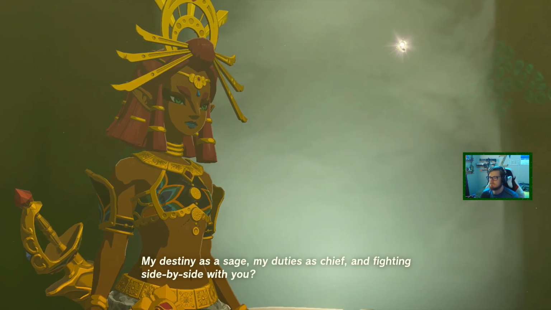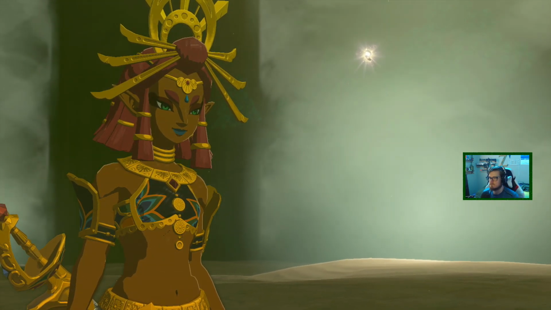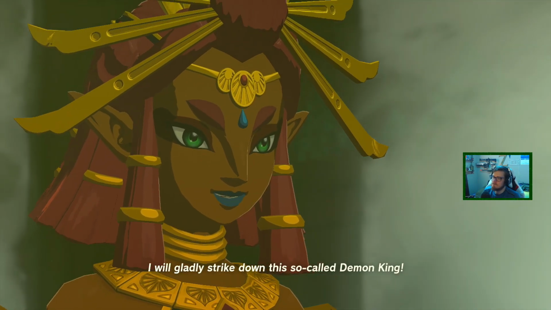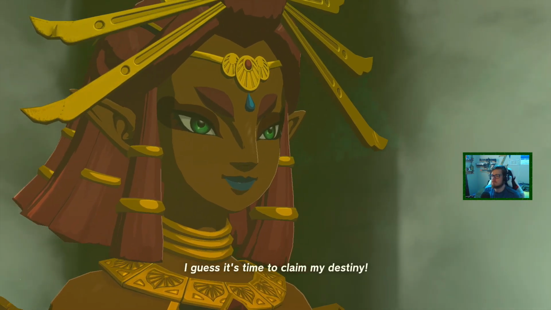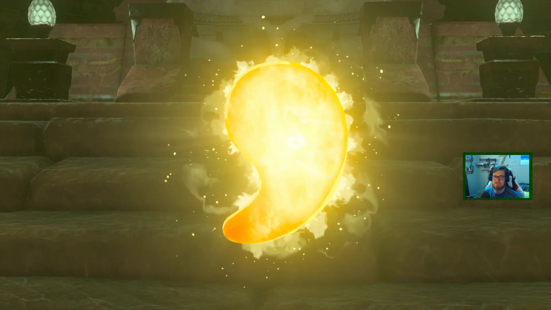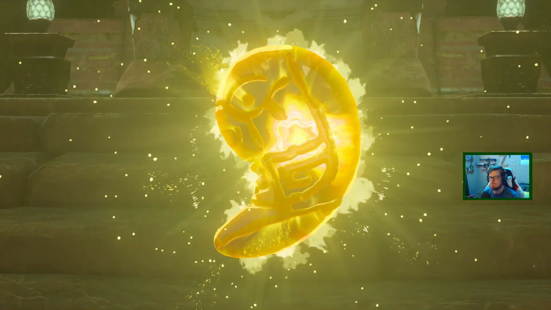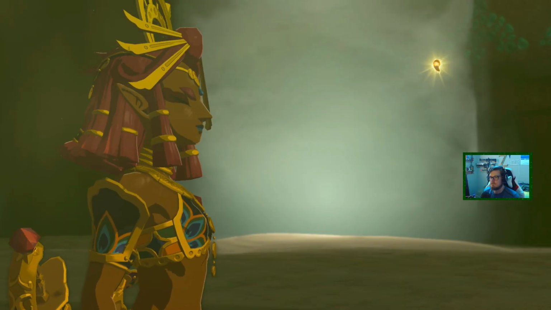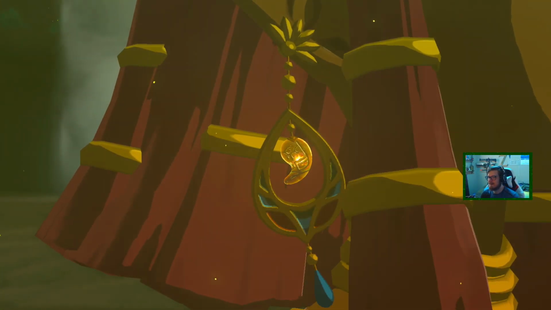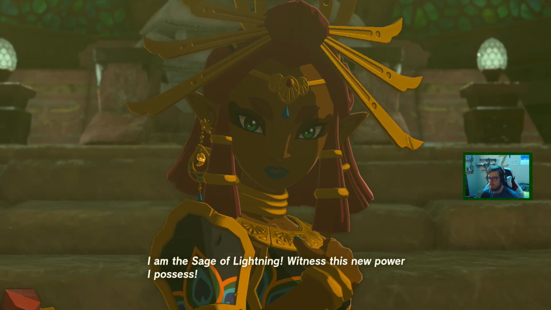My destiny as a sage, my duties as chief, and fighting side by side with you? Sounds like fun. I will gladly strike down this so-called Demon King. I guess it's time to claim my destiny. Hell yeah. I guess it's time. She knew it was gonna be an earring. I guess it was an earring on the other one. I am the Sage of Lightning. Witness this new power I possess.